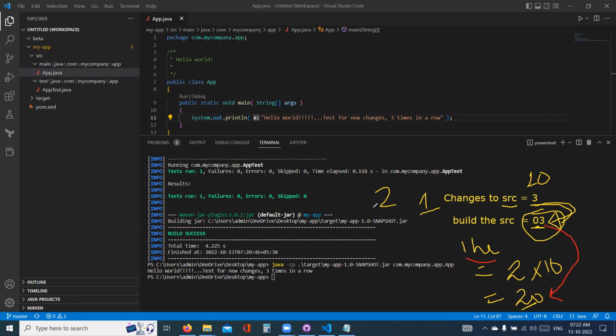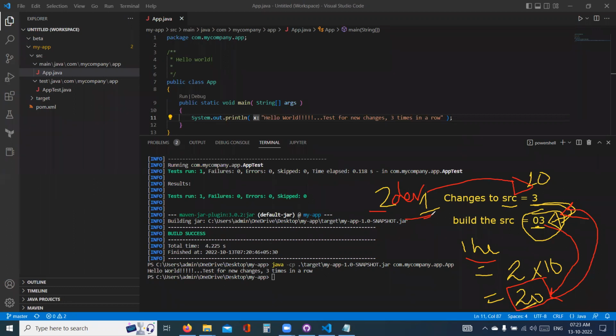In an hour, there are two developers working, each giving me 10 changes. That means 20 changes are coming, so 20 times I need to build in one hour. Participants, will you be interested to do this? If you are a DevOps engineer, will you be sitting along with your developer, making the changes and building the code 20 times in an hour? At least I'm not interested. And I hope you are not interested to do that either.